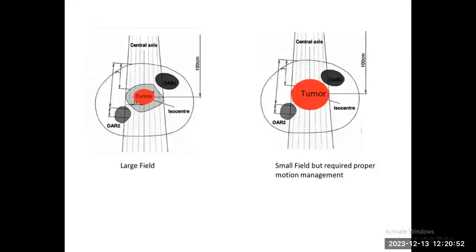So here we can see, suppose red is the tumor in the first figure, because it's an old technique. In the old technique, you use a larger aperture that can cover all the movement of the organs. But what is the disadvantage of this technique? You irradiate an extra portion of the tumor. When you use a very small margin around the tumor, for very precise treatment, then you require a very dedicated motion management system in radiotherapy.